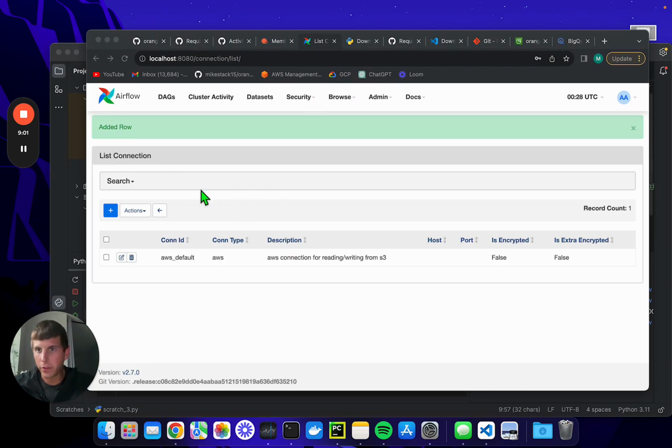All right, I'm back. So once you've created the AWS default connection ID, be sure to add your access key and your secret access key that you get from your IAM account once you've successfully created a root user and an IAM user affiliated to that root user. You should get a CSV file that you're able to download when you create your IAM account, that you'll see that access key and secret access key that you can just simply copy and paste into there. So we have this connection ID set up.